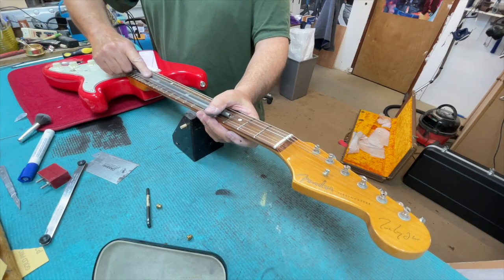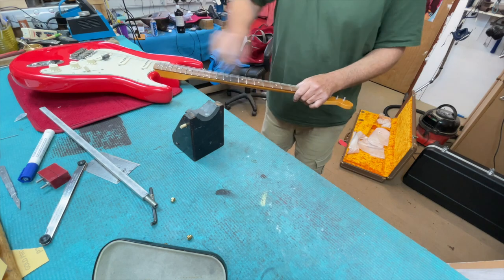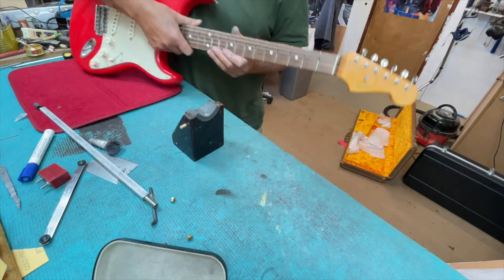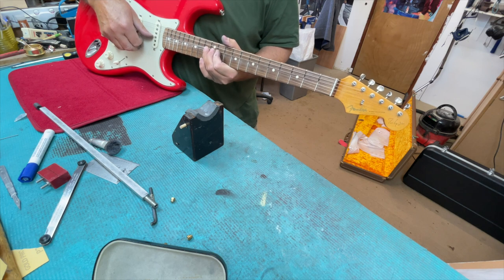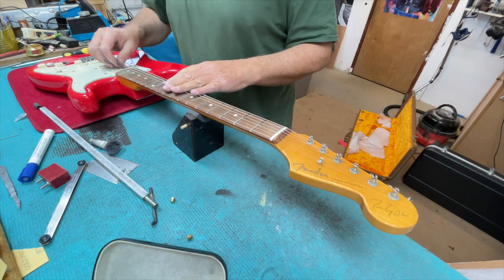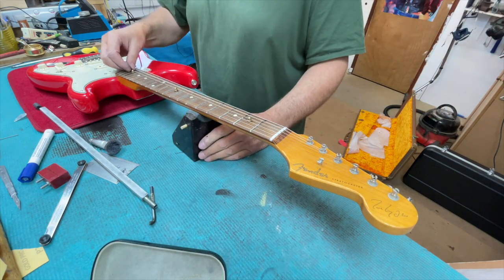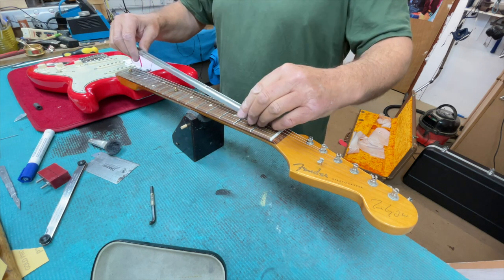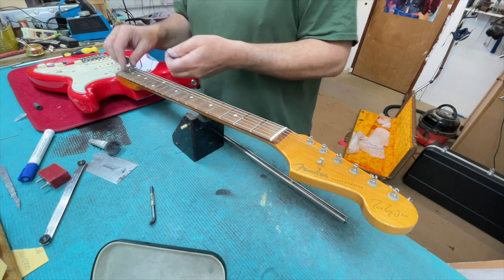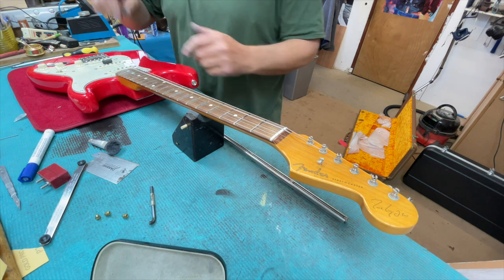The thing about the high frets, as I said, is the individual high fret is easy to take down to the level of all the other frets. An individual low fret is difficult because you have to bottom out the frets around it and bring them into line with the low fret. So it costs you more in metal if you've got a low fret than if you've got a single high one, because with the low one you have to equalize the difference between the bottom of the low one and the ones either side. It's quite tricky.